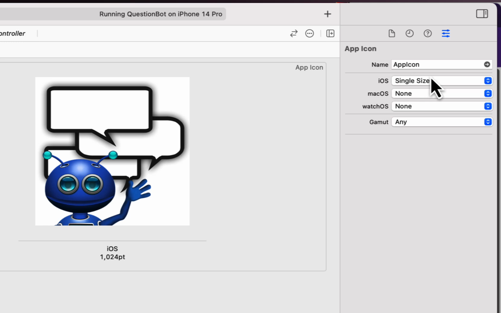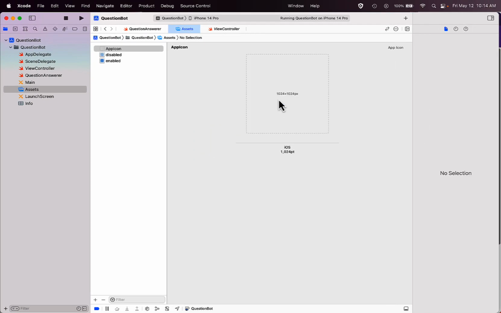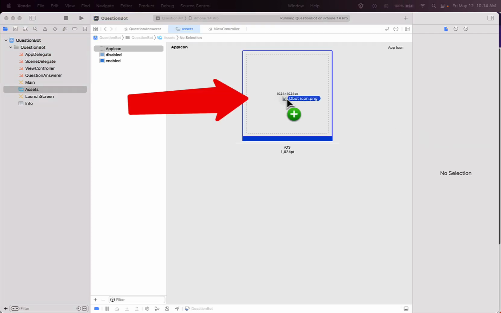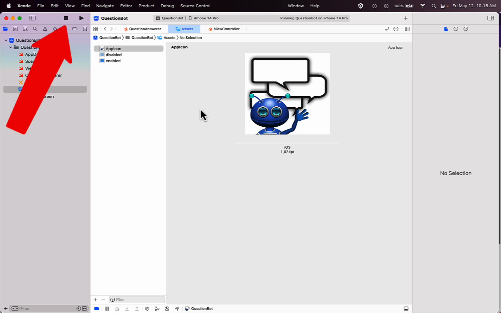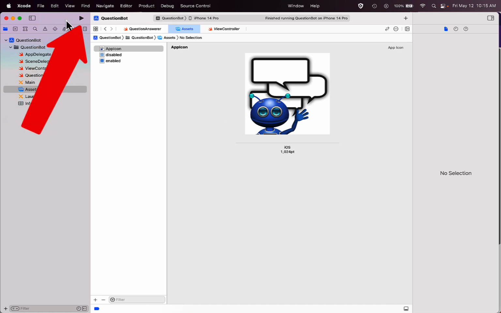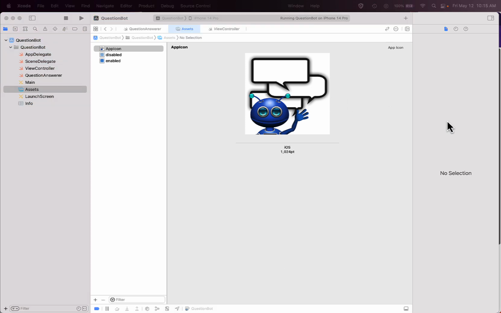Click on single size and try dropping your app icon in that single size 1024 by 1024 pixel square that we have there, right? That's how it looked for us before, and it worked just fine. But again, we're kind of reusing an old template here. So you can stop your simulator from running, and you could rebuild that and see if this now fixed the problem.